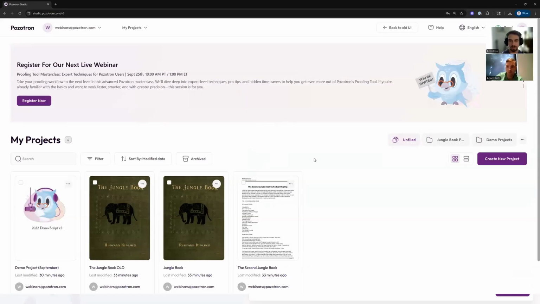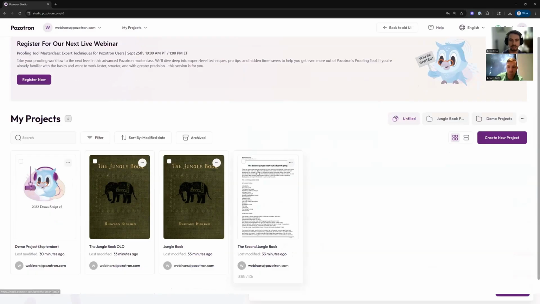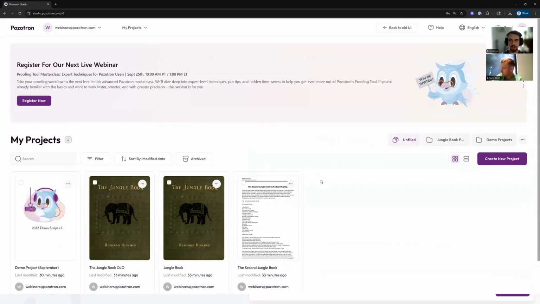Very first thing that I'll actually show you before I even click this create new project button, I will show you our folders functionality. This is somewhat new, and if you use Positron for a while, guaranteed this My Projects page is going to get pretty cluttered with all the different projects you've created. So to clean this up and create a folder, there's a little three-dot menu right here next to the Create New Project button. Go ahead and click that.